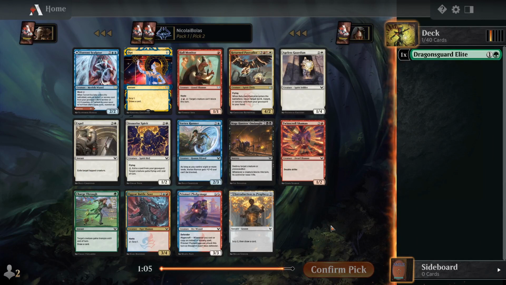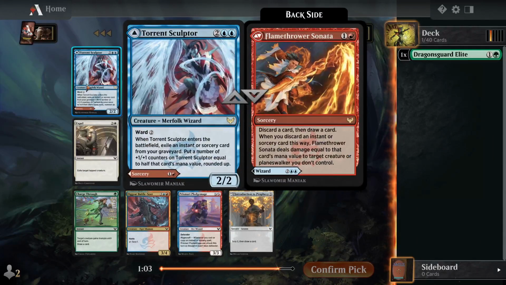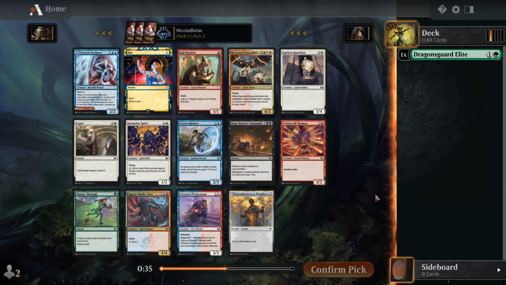Following that up, we see a Torrent Sculptor, which is not the same color as Dragon's Guard Elite, and it might look like a blue-red card, but you can certainly play this in a blue-green deck, because Torrent Sculptor as a 4-mana 4-4 with Ward 2 is good, so you just need to basically have a 3-mana instant or sorcery in your graveyard before you play the Torrent Sculptor, which is definitely doable. Burrian Books is a particularly good combo, because then you have a 5-mana card, so it'll end up with 3 counters, because it rounds up, so that would be a 4-mana 5-5, so pretty good there.